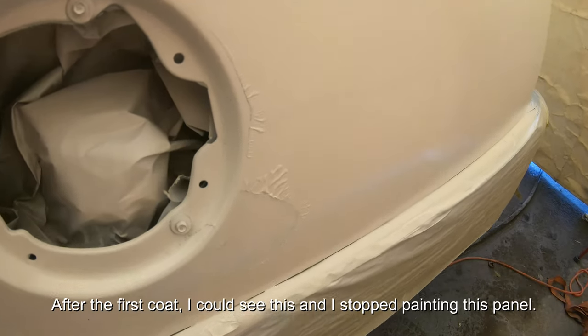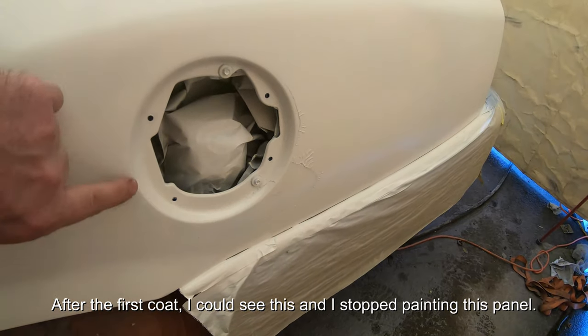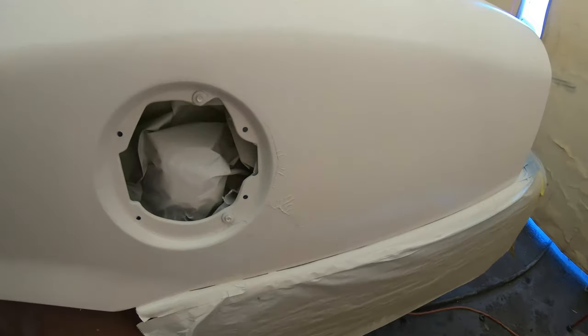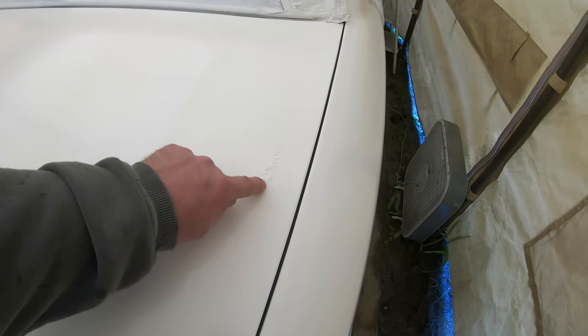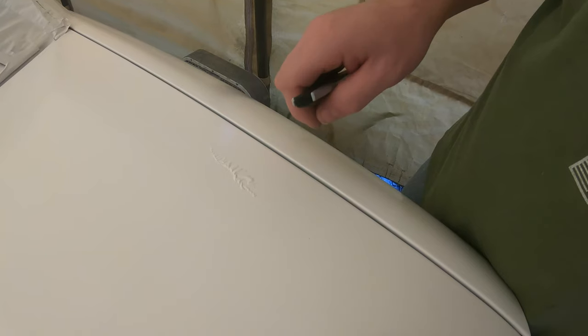And what happened here? The paint lifted really bad around the gas door because I didn't put primer on here. One thing I was going to do is shoot some primer over it, but that's a good example of what happens if you don't prime everything and lock it in. Not only that, over here on the trunk, what happened there? It looks terrible. So what we're going to do here is remove all this lifted paint and probably look into just repairing that.